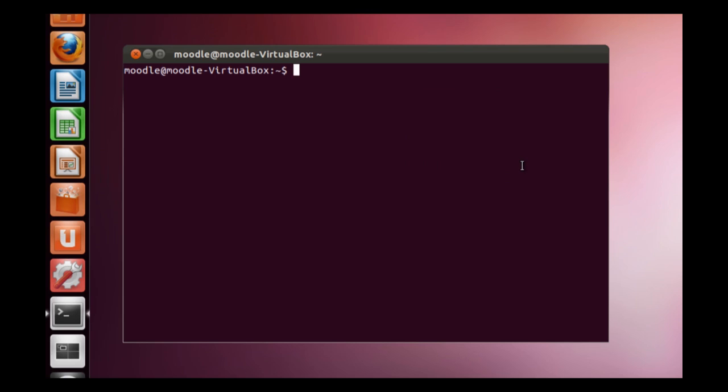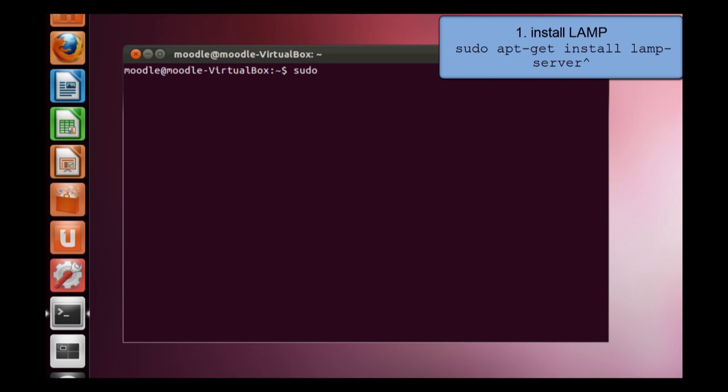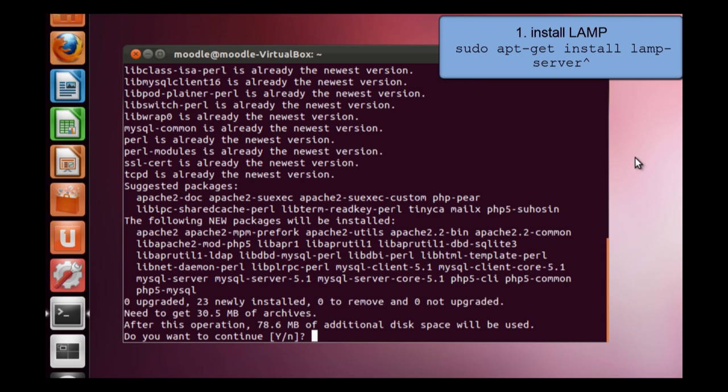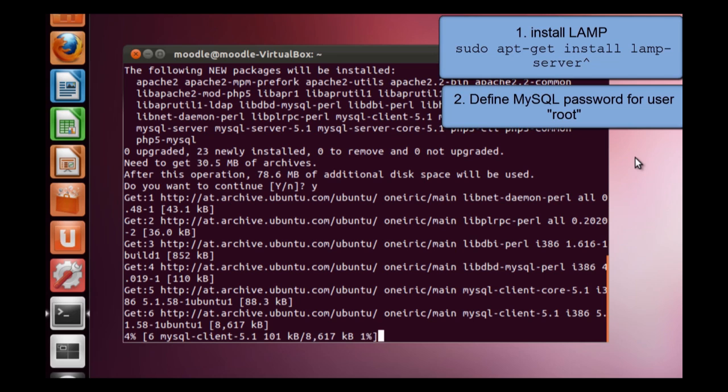But be careful, you can't install with the normal user. Yeah, I have to become the super user and then enter apt-get install. We want the LAMP server and caret. Without the caret it won't work. We need the password, and then it will install automatically all components in the right sequence. I think that's important. If you install it separately, you probably run into a problem with the sequence of installation.